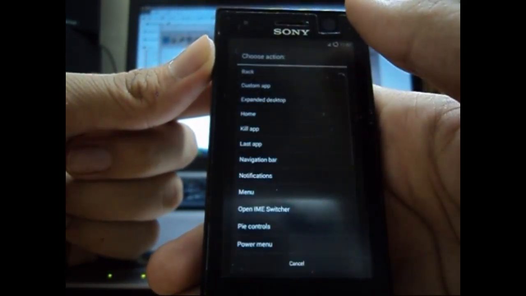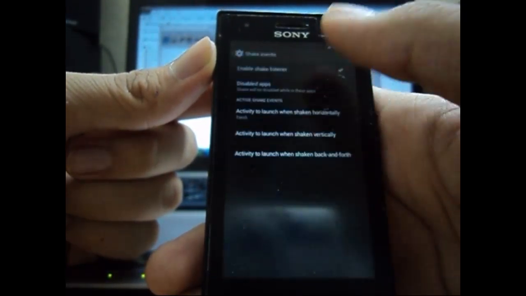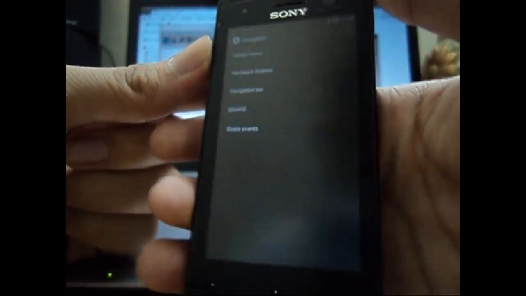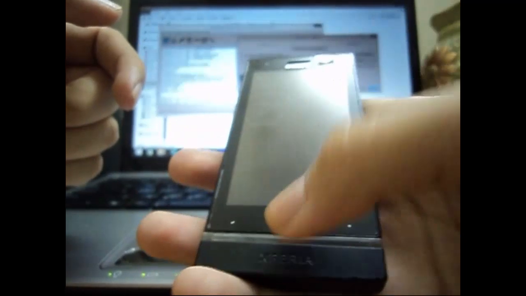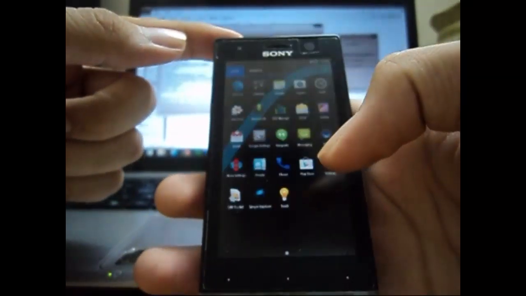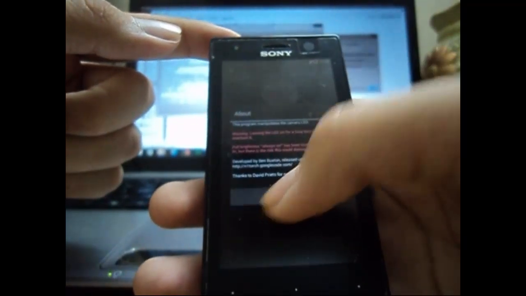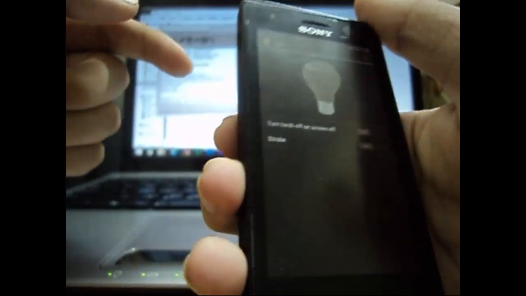Then you have these shake activities. It means when you shake your device, it will toggle some activities. Like here I've selected the torch, so let's take it out. It's off right now, as you can see. Let's shake it a little bit, and it's still off. I don't know why it's not working. Let's check out the torch application. If that's working, it might be a problem with the torch application, maybe. Okay, it's working here. So I don't really know why it's not working right now.